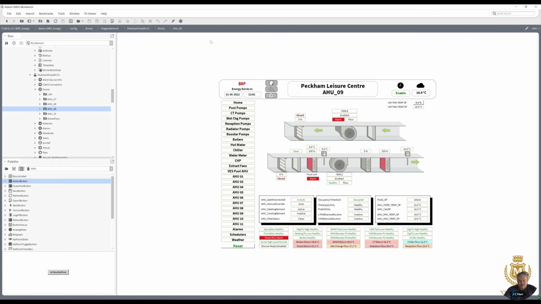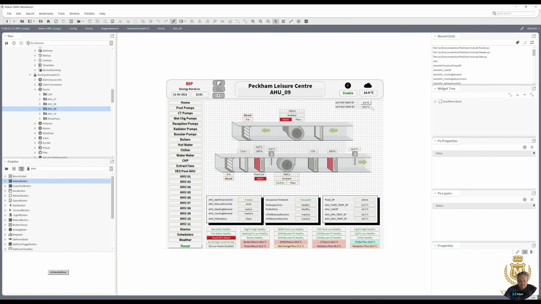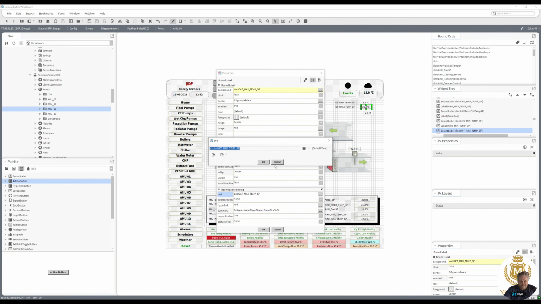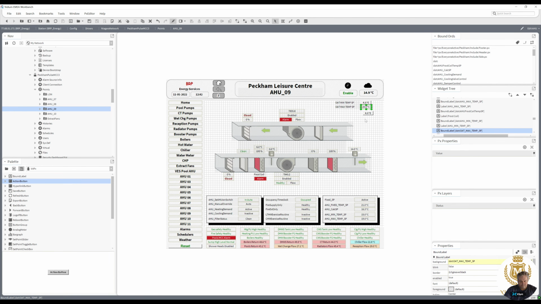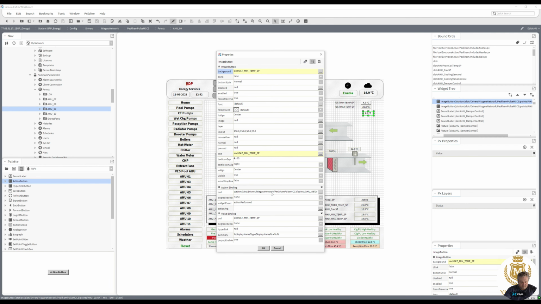AHU9 4. Duplicate. Take that value. Paste that value in there. That's wrong, that other one, by the way.